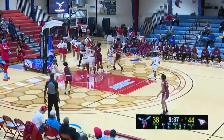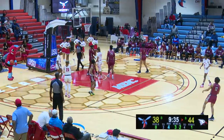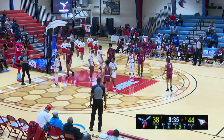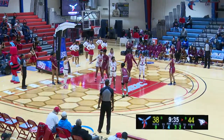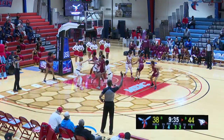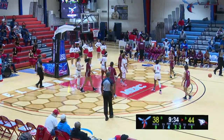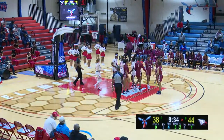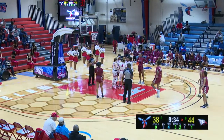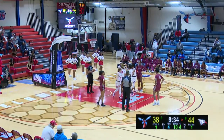Jumper, short-range jumper. Looked like it was going to fall in. Came back out, had a lot of English on it. Missed shot by Kiyaku for the Eagles. Kiyaku's been a little bit steady, but with that bad ankle, and looks like she's been having a lot of injuries here. Delaware State unable to control the loose ball after the shot. It went out of bounds. Norfolk State has it, and we have a foul called against the Hornets. Martino now with her fourth personal foul.